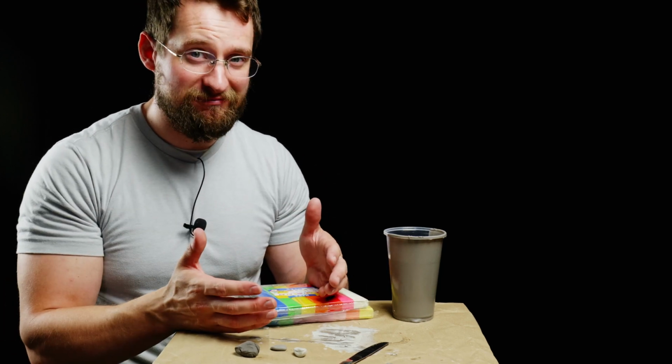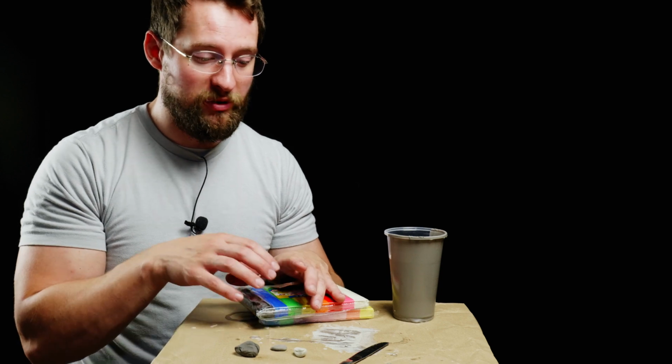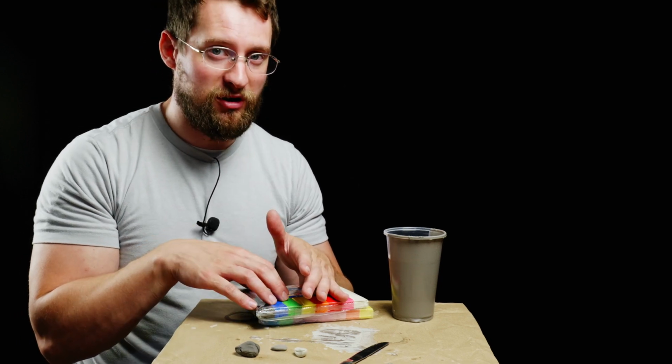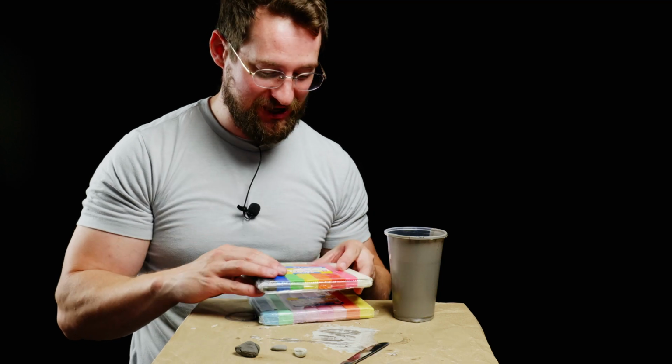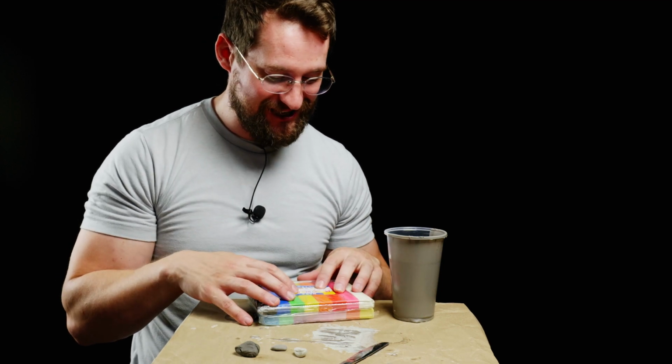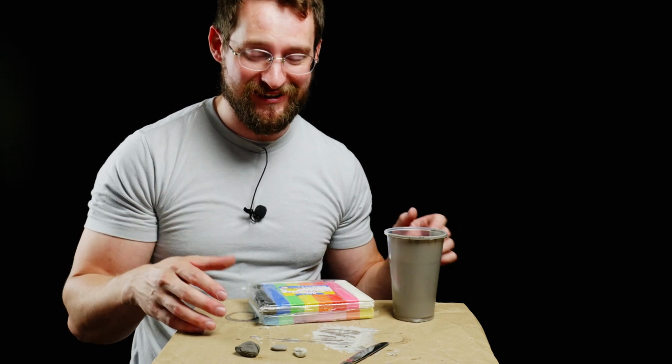If it sculpts similarly to the other type of clay, then I would say that this is the winner for the best budget non-dry modeling clay that you can find right now. Making interesting art with cheap materials, and so this is an exciting find. So let's get into the most important part, which is the actual sculpting.